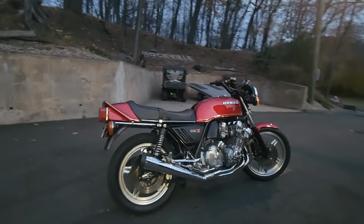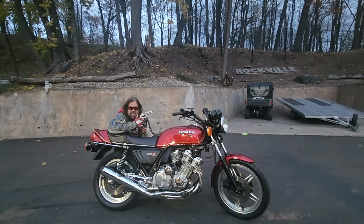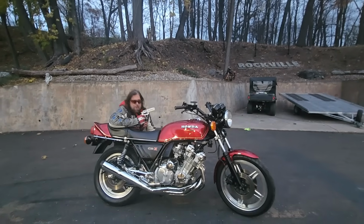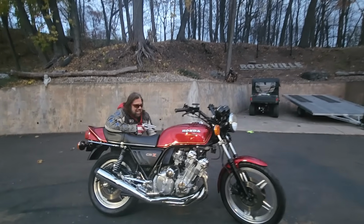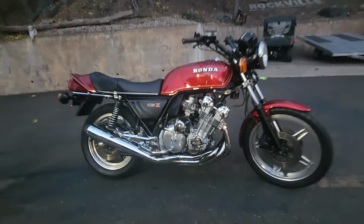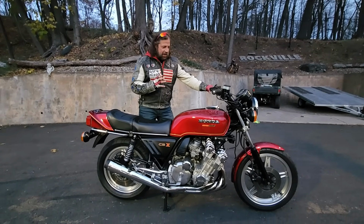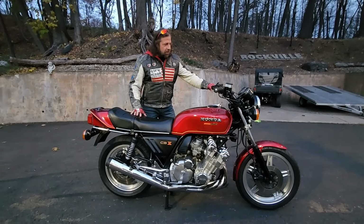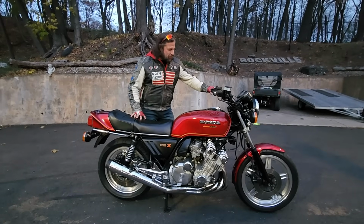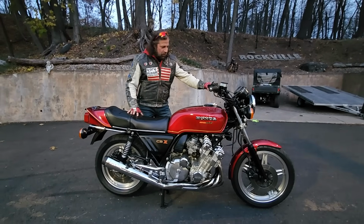If that doesn't get your blood flowing, you might be dead. The X, and the X stands for rip your house off the damn foundation. If there's ever a bike that could, this bike could. Guys, driving this thing is intoxicating, man. You just get naturally high off the rush of that 6-cylinder singing to the moon. What a kick-ass machine. It's typical Honda quality, double overhead cam, 24 valve.